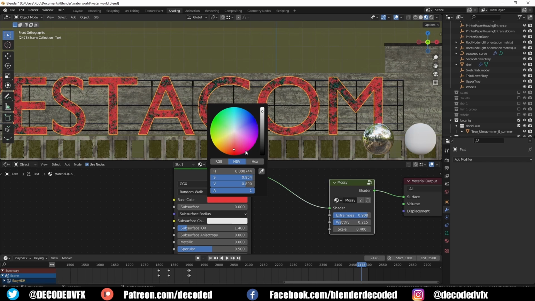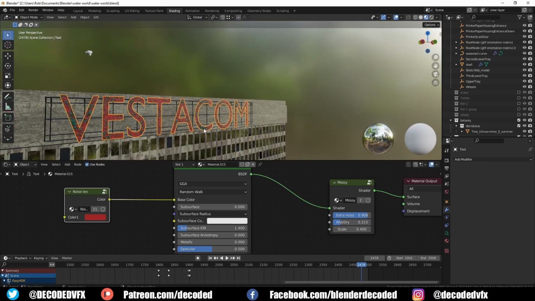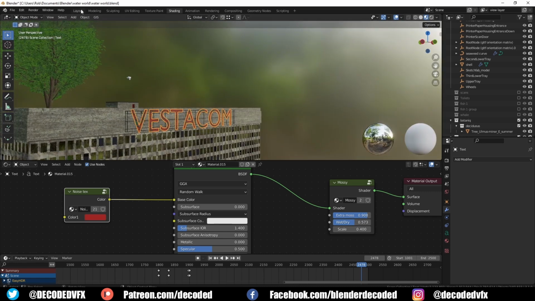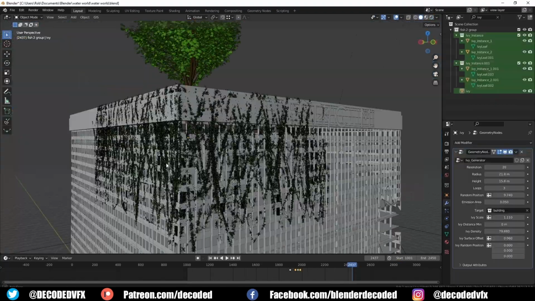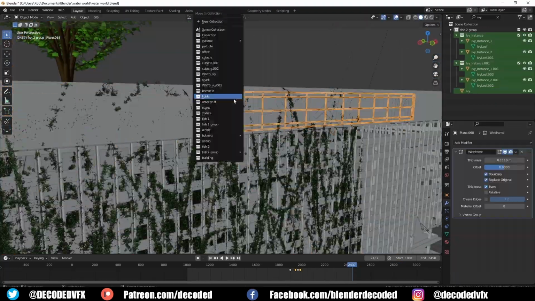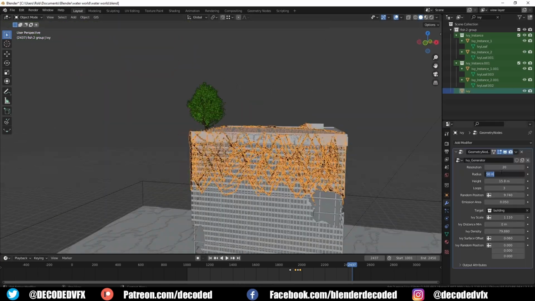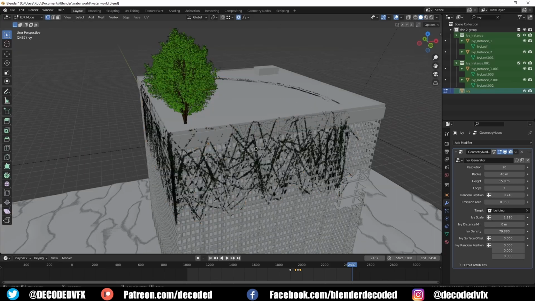Finally, to finish up the building, I added a sign, and then I used the mossy node group that I made for my Patreon a while ago, just to add a little bit of extra grunge to the concrete. The ivy was created using Bagger's Ivy Gen GeoNode setup. It's a really handy system that automatically applies ivy to any objects in a specified collection. It has loads of tools to customize different options, and you can grab it for free. I'll link that in the description below.